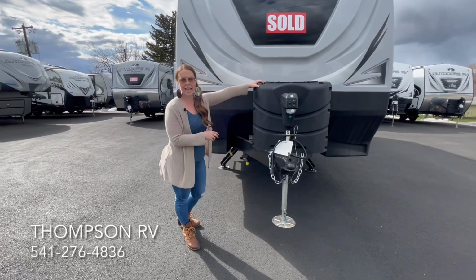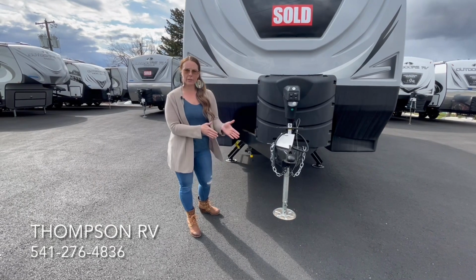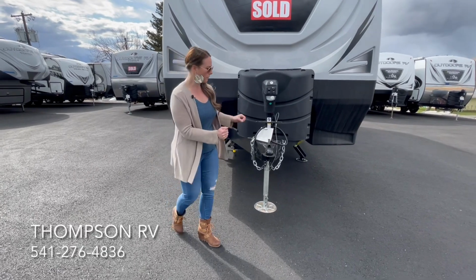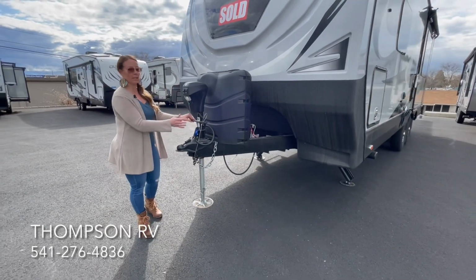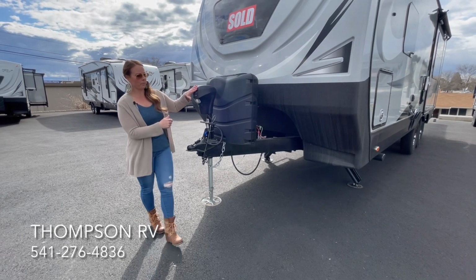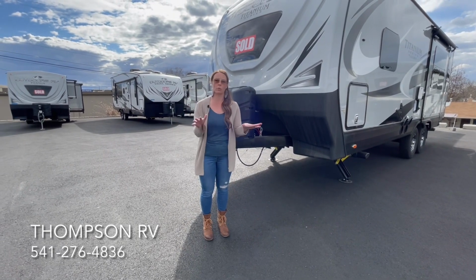Two 7.5 gallon propane tanks, also known as 30-pound tanks. This is equipped with just the 2 battery rack. You also have the option of getting the 4 battery plate. You've got this handy little caddy where you can hook your safety chains as well as your 7-way cable to keep them up off the ground when it's just sitting around. You've got your front power jack. This one's lifted up off the ground, which is what it does when you use the auto leveling system. It actually lifts the entire tongue right off the ground.